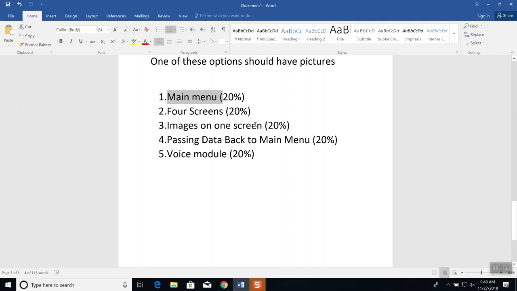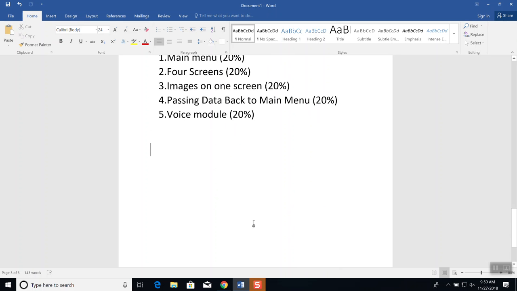Focus on what you can do easiest first. Don't focus on the hardest part. Like if you're not very good with voice, then leave that to the very last. Make a copy of your project before you start screwing it up, adding too much in, trying to get voice working. So if you get it working at some point, make a backup of that. Sometimes it's hard to fix it when it's broke.